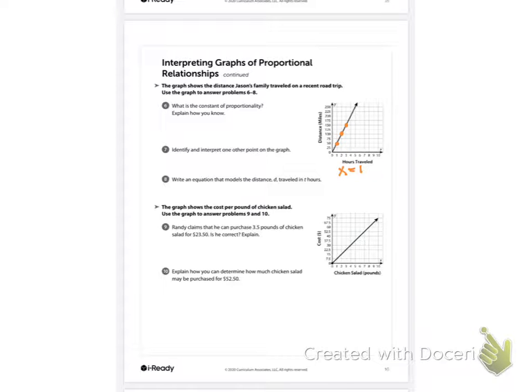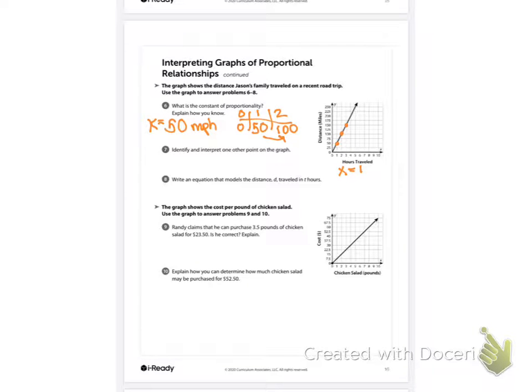If I wrote the first 3 things for this table, 0, 0, 1, and 2: when x equals 1, it looks like the distance equals 50. When x equals 2, the distance equals 100. So the constant of proportionality, how much this is going up each time when x goes up by 1, is 50 miles per hour. Sometimes in math, we use the letter K to represent the constant of proportionality.